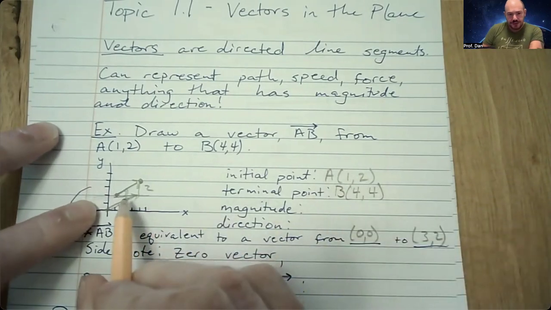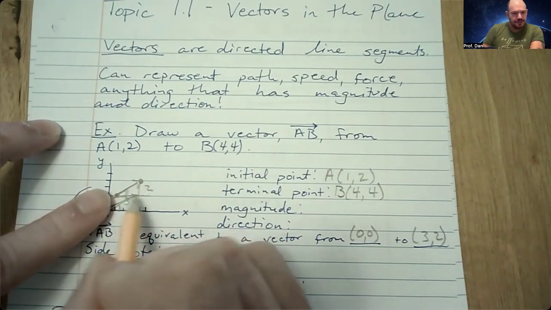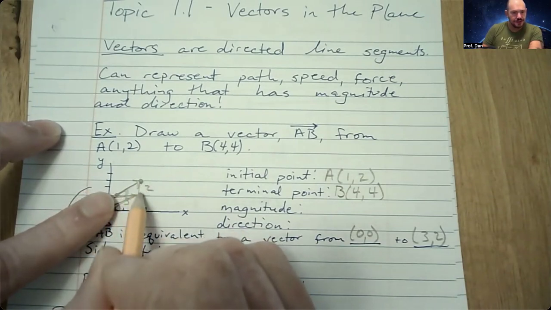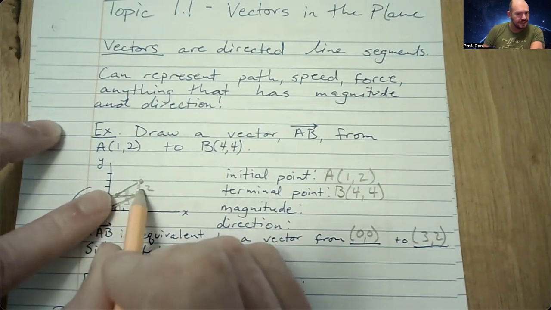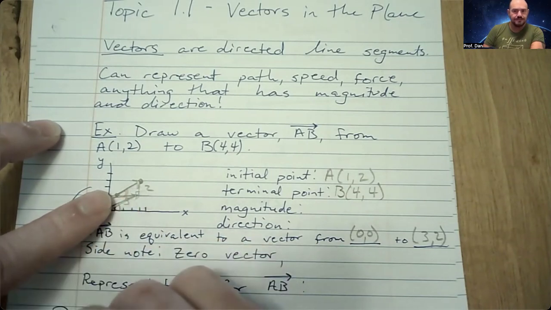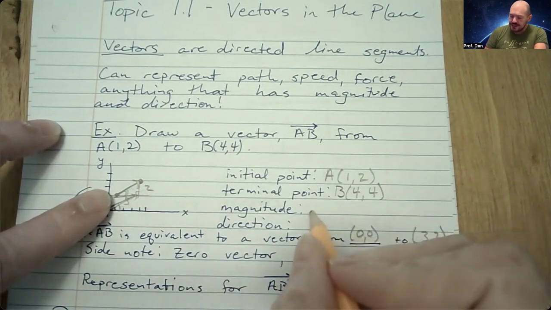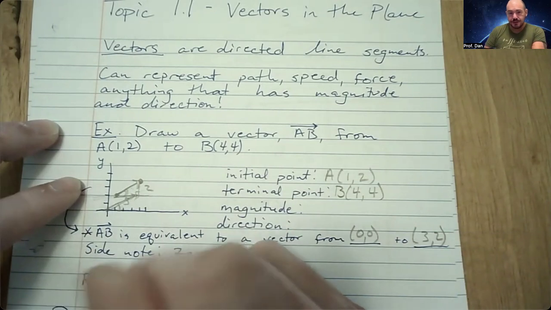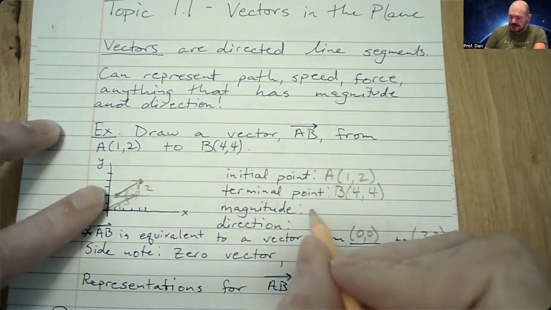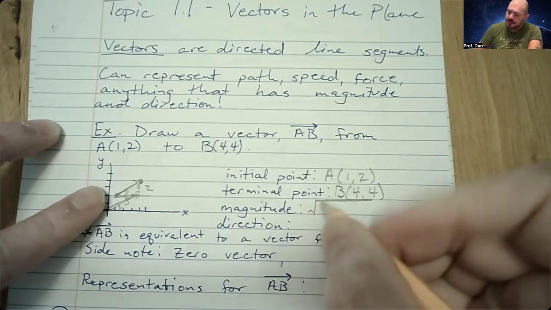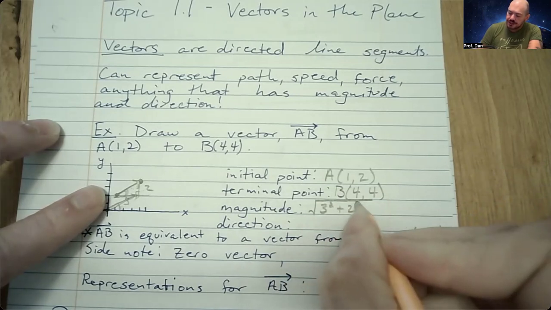we can actually get using the Pythagorean theorem. If you look at this picture that I've sketched out here, since this is horizontal and this is vertical, I know this is a 90-degree angle, which means that if I know two side lengths, I can find the third one using the Pythagorean theorem. So the magnitude I can actually get from a squared plus b squared equals c squared, right? Rearranging that, we know that the hypotenuse is going to be equal to the square root of the horizontal length squared plus the vertical length squared.